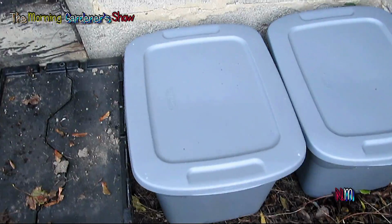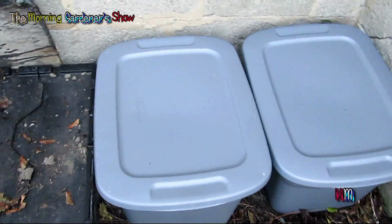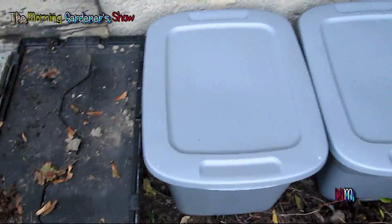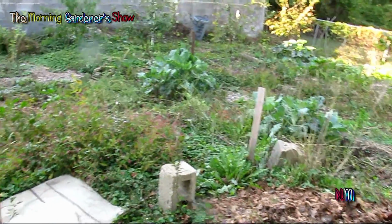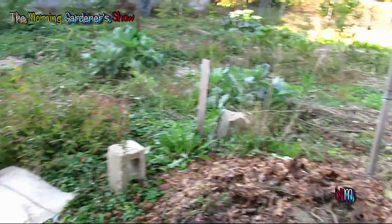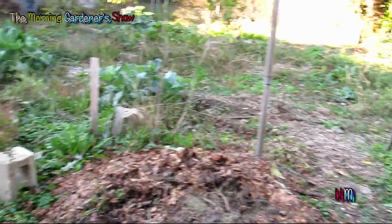Now I'm going to watch these and see how many they turn out in a month or 2 months, that sort of thing. Alright, and I'm feeding them scraps from the garden. The stuff that I didn't eat, or that I didn't have any use for. So I'll feed them some of that. But the first 3 days I'm not going to feed them anything, because they're not going to eat.